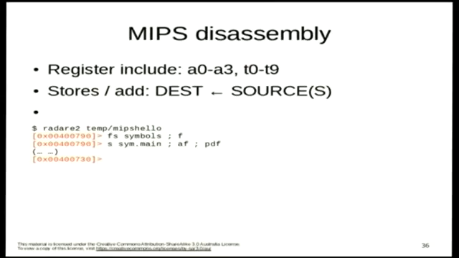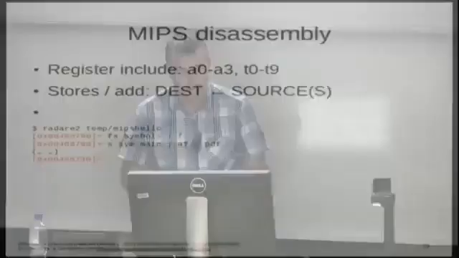MIPS has a large number of registers, and they can be used for various things. There's conventional usages which compilers will follow, so there's A0 to A3 used for holding addresses, T0 to T9. One thing that gets interesting with MIPS, if you've got to disassemble it, is different places sometimes call registers different names. So you might be looking at someone else's disassembly and it doesn't look like yours. And different disassemblers will sometimes shorten two instructions into one as a convenience, which can also make it confusing.